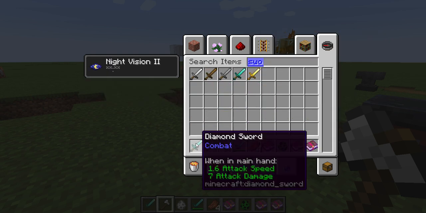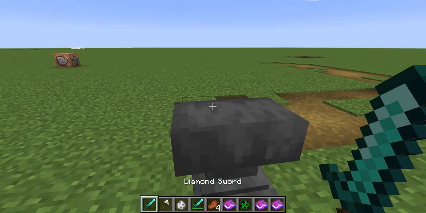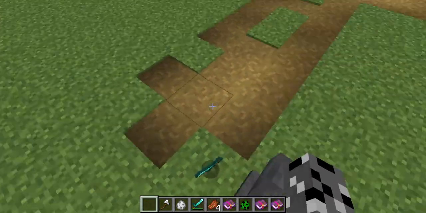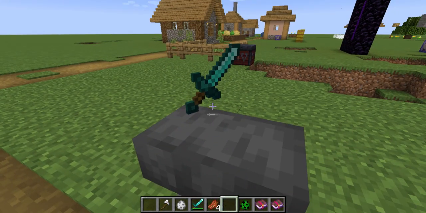So Lifesteal 2 is basically just Lifesteal 1. As I've said, every 10 hearts, every 10 damage you do, but with this it's every 7 damage you do. So it's a little bit better. So this is Lifesteal 2. Okay. There we go.